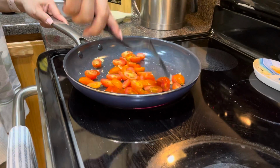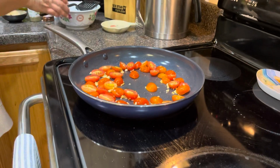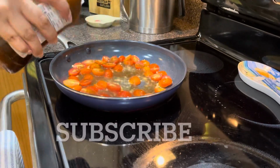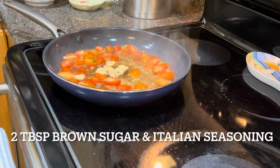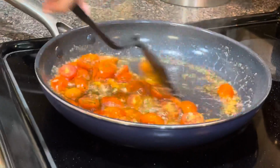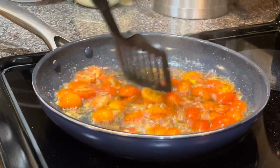Here you just want the cherry tomatoes to just break down a little bit before you add anything else. You want to just let everything marinate before you pour everything into a separate bowl.